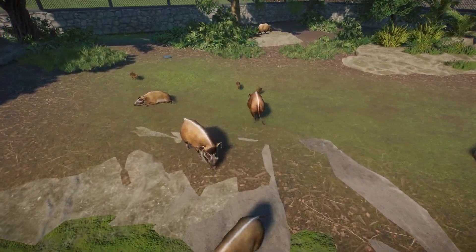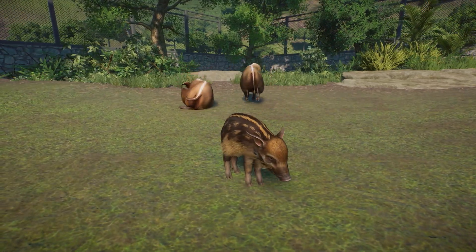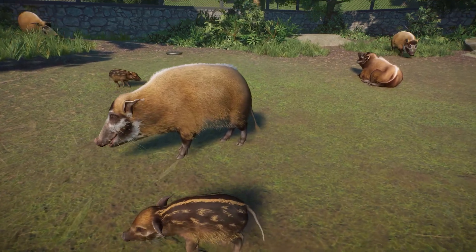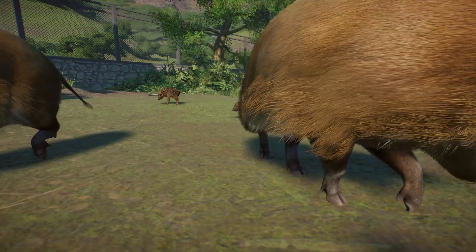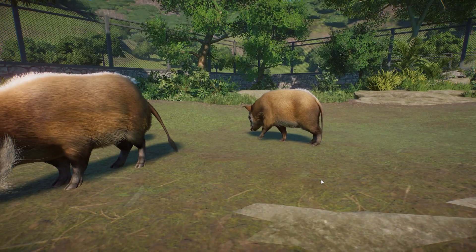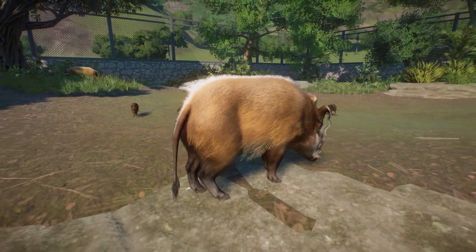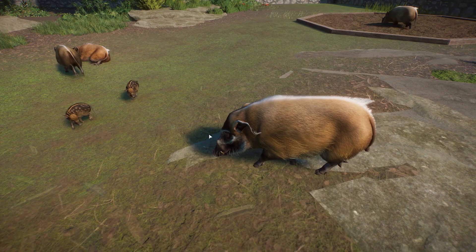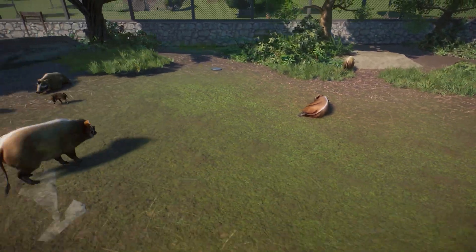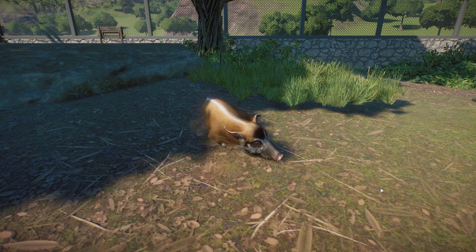Let's move on to the red river hog. We're going to start with the babies because look at their little spots and speckles, little stripes and their fuzzy bellies. How adorable. I have a lot of them in here because they have babies very easily. Look at their little ears twitching back and forth, running around. How adorable is that? And then we obviously have mom and dad. There are three different variants for the red river hog: red coat, yellow coat, and orange coat. Just some very slight color differences, lighter and darker between adults. The male has these big warts on the face, and then the females don't.